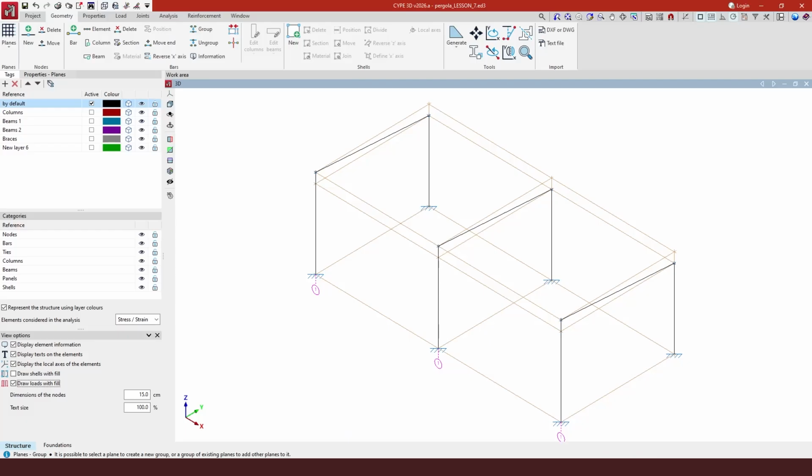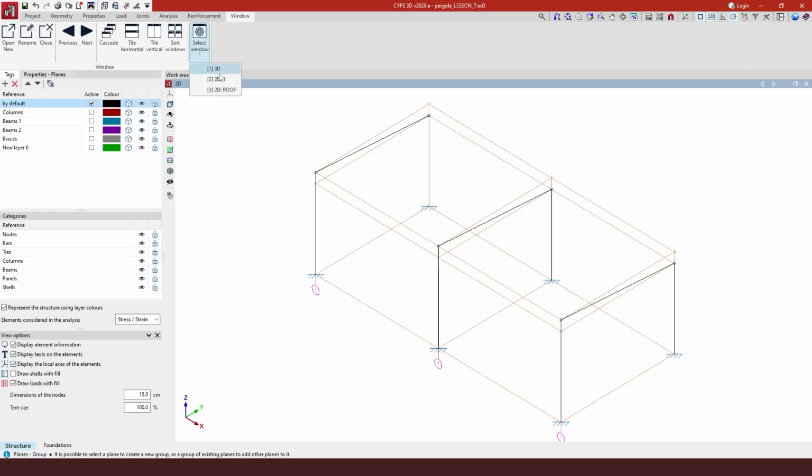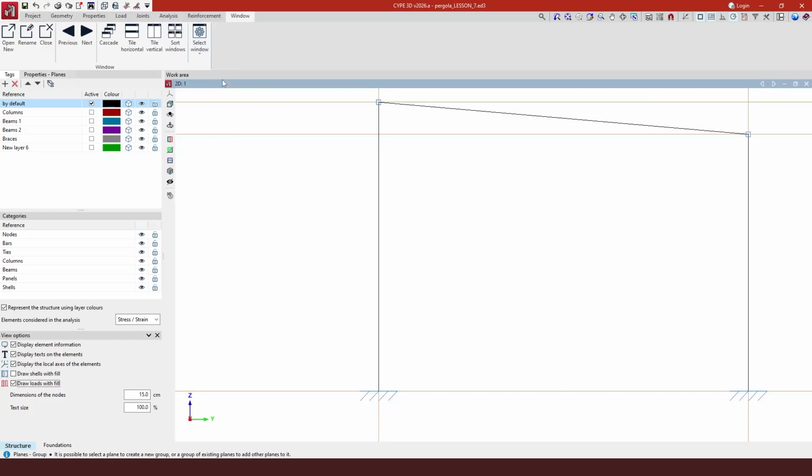So let's go to Sci3D, and since these are the bars that came from portal frame, we're going to start with them. First, we're going to assign them the tags and describe them. So if we select the window of the frame that we created in the previous video, we're going to start by assigning tags to the bars we are looking at on screen.